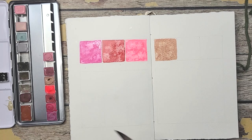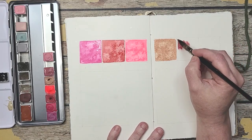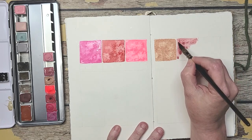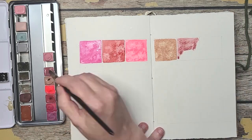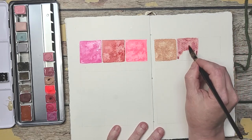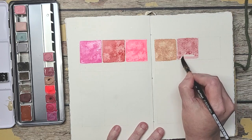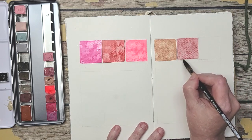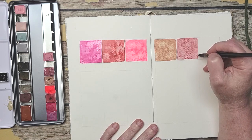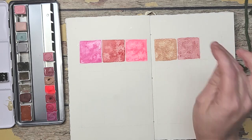The next one is called Courage, and think of it as a really earthy mauve. That's what I thought whenever I first used it. Isn't that beautiful? I love how it's reacting with water so far. Do you see them? Just little splashes.